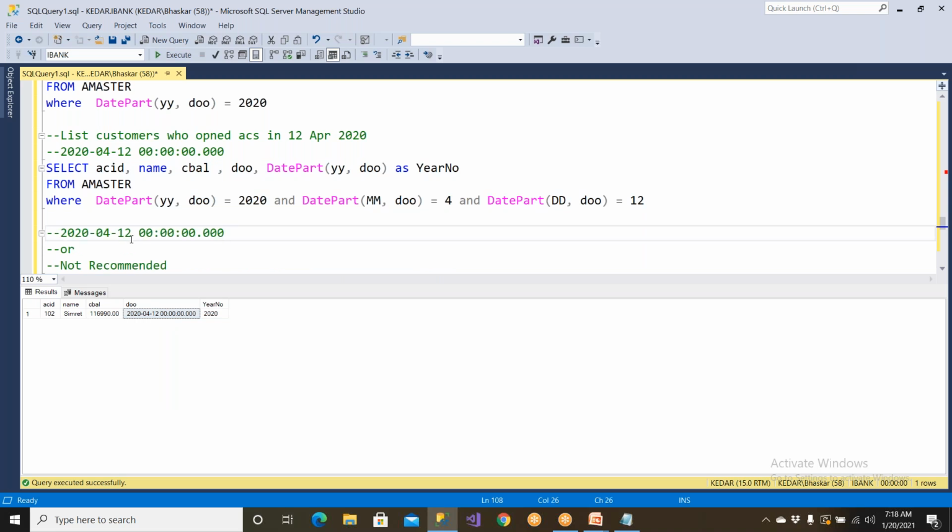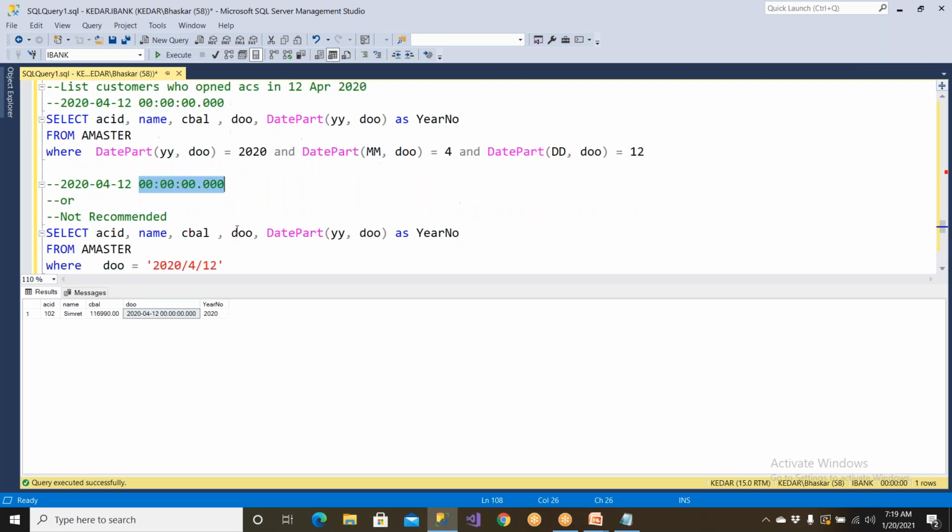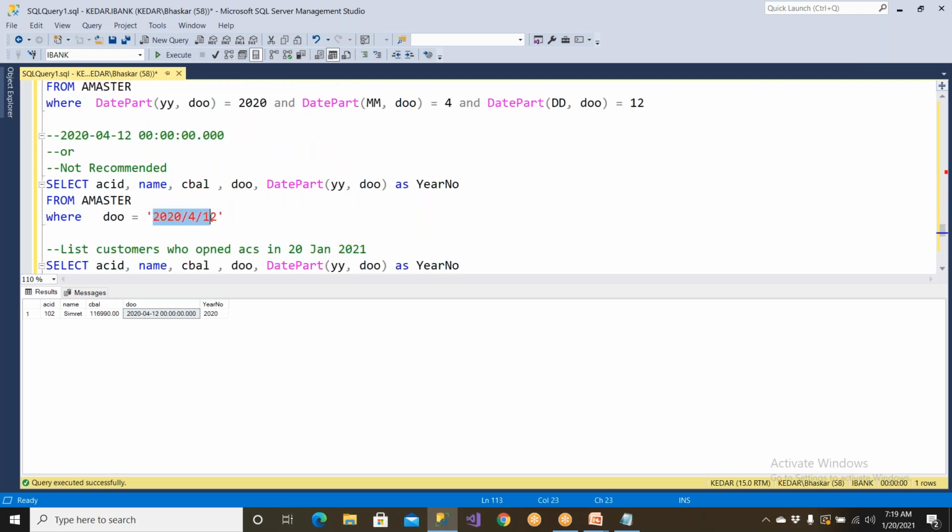It is storing the remaining portion as 00000. Okay, when it is storing 00, there is no problem, because when you supply it like this, the remaining portion will be 000. It is working fine. It is able to give you the data. Clear? Because the remaining time is in 00 hours, 00 minutes, 00 seconds and 000 milliseconds. When you have all zeros, this format will work. But if it is not all zero, then this will fail to get the data.